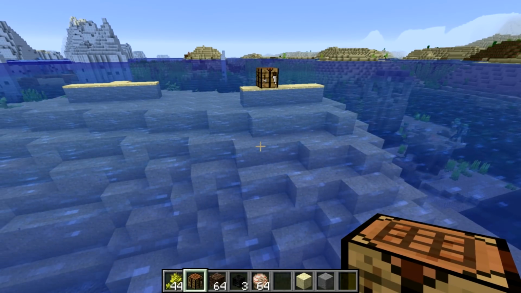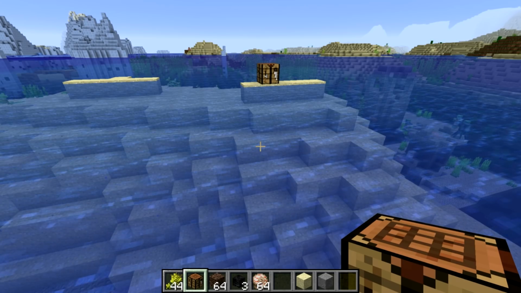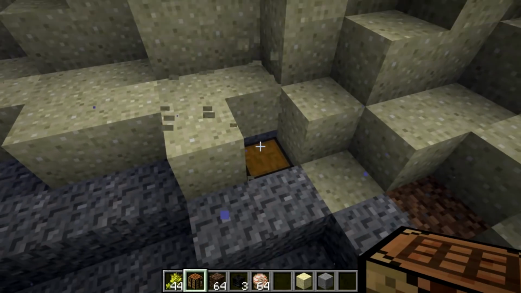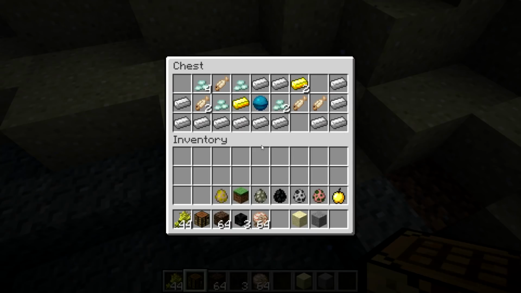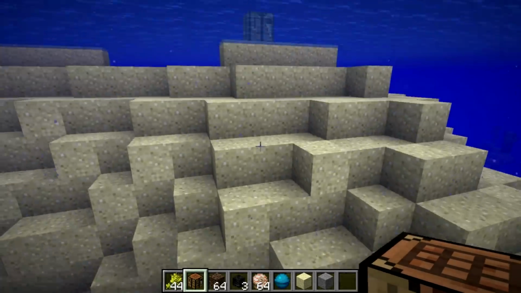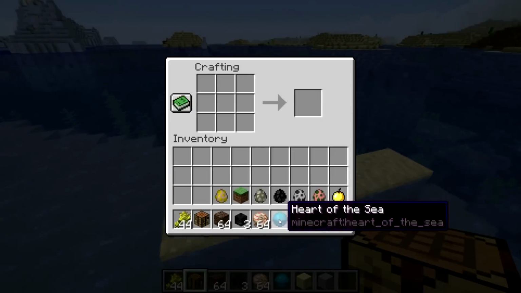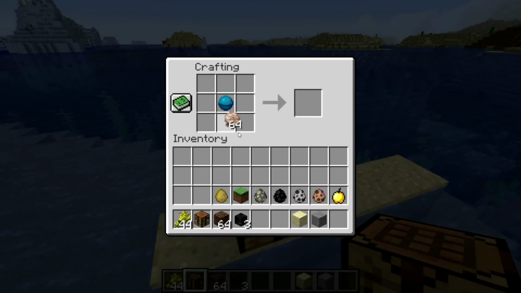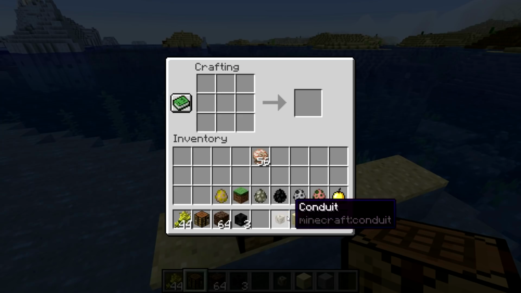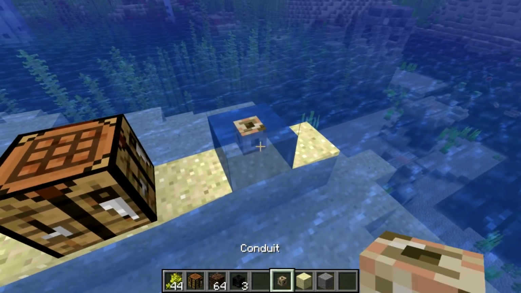Another new feature this week is that the Heart of the Sea can now be found in survival. The Heart of the Sea is now found in treasure chests. Here is one such treasure chest, and there is the Heart of the Sea right there. Of course, this can be used to craft the conduit block by using a Heart of the Sea surrounded by 8 nautilus shells, which you can get from drowned zombies. And there you have it, there is the conduit block.